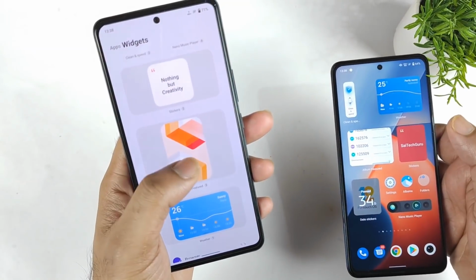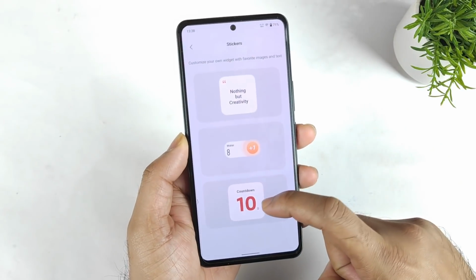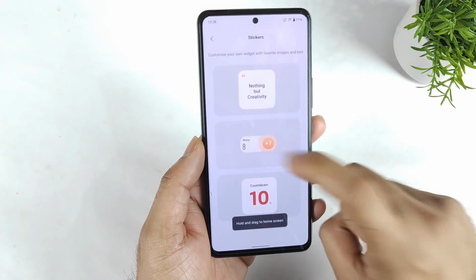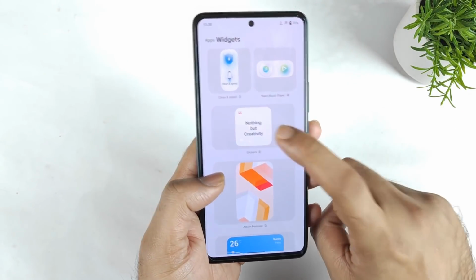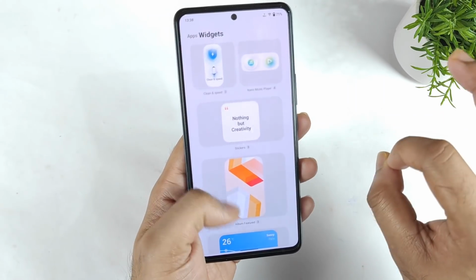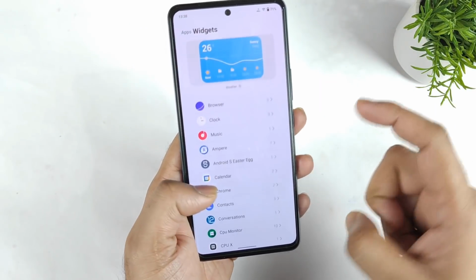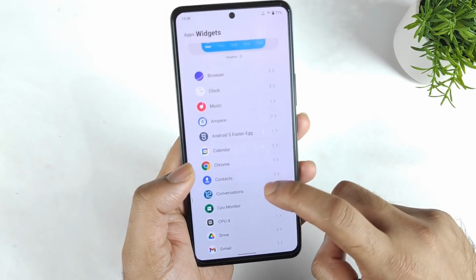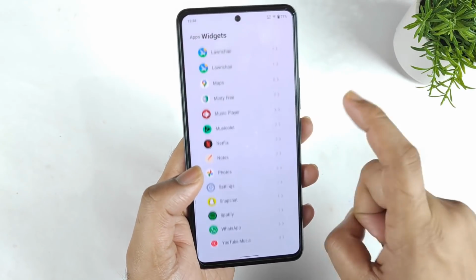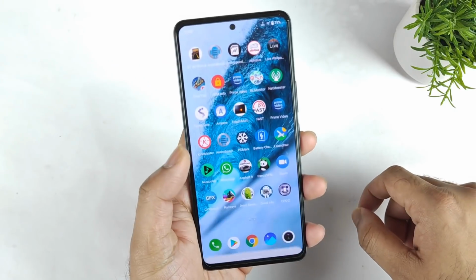So these are the few important things you should know, friends, about sticky notes and countdown as well. There's a different type of widget, and a water widget is also available, which is really useful to keep hydrated, so that's also fantastic. So overall widgets are pretty good and everything is neatly organized. Now you can actually see how many widgets there are for each and every application. For Chrome there will be 2 different widgets, and in this way you can explore each and every setting as well. For WhatsApp, see how many types of widgets.